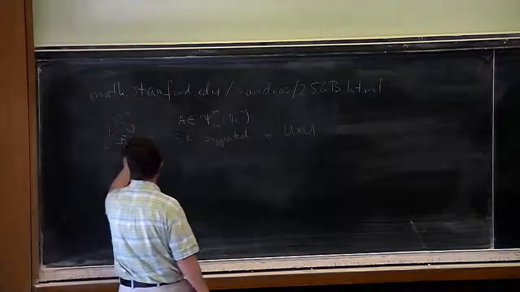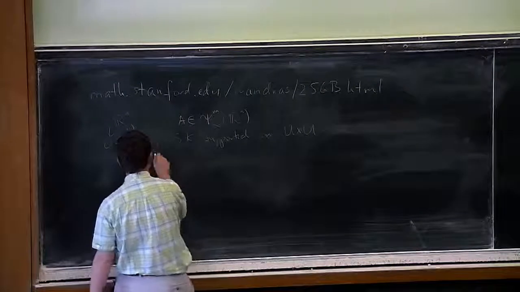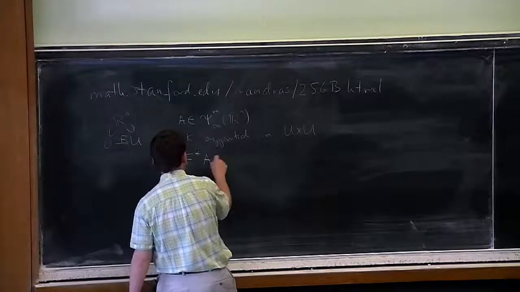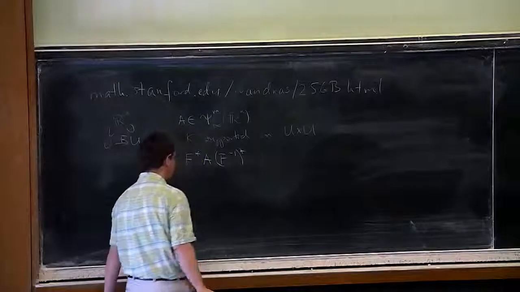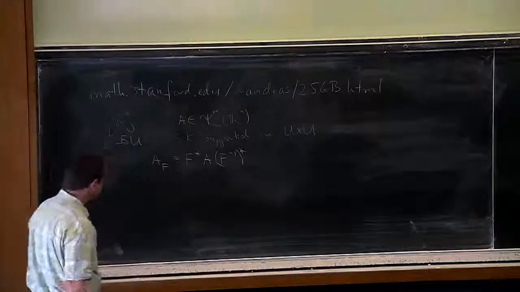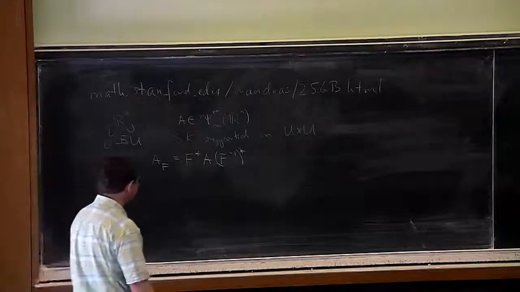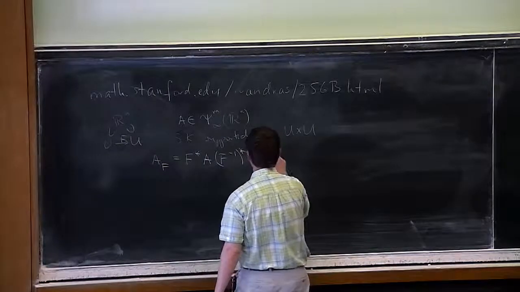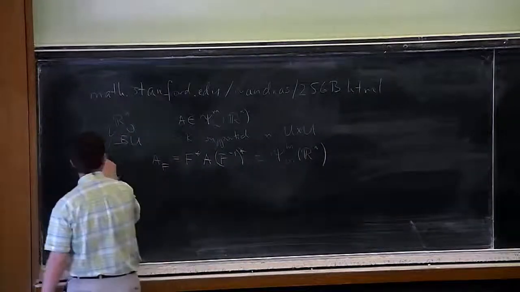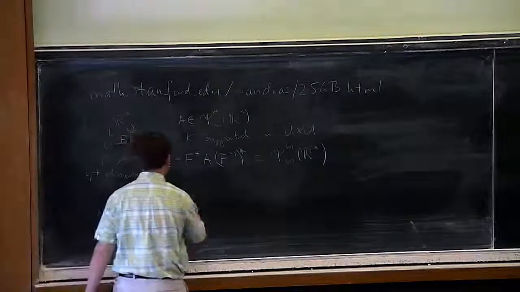And then you can ask what happens if you pull this operator back by F. What you do is consider A_F, which is F star A F inverse star, if I have my inverses right. So you take a function on O, pull it back by F inverse, apply A, and then pull it back by F. One of the basic things, which is actually quite easy to show, by a change of variables trick, is that this is indeed also a pseudodifferential operator. Here these are supposed to have, for now, compact closures, and F is a diffeomorphism.